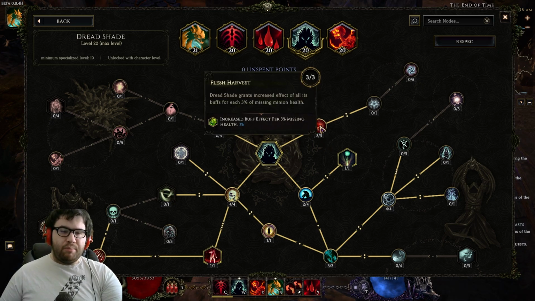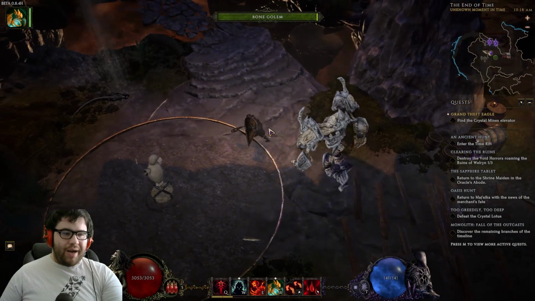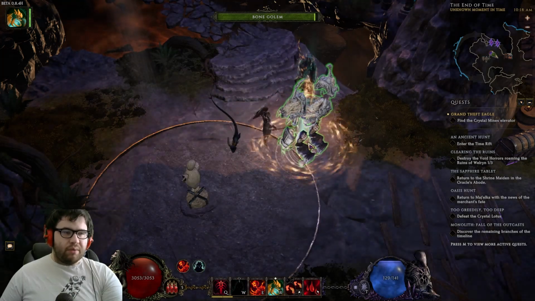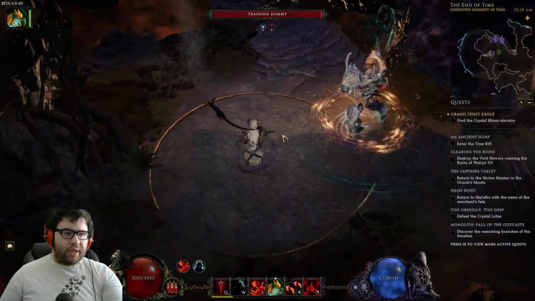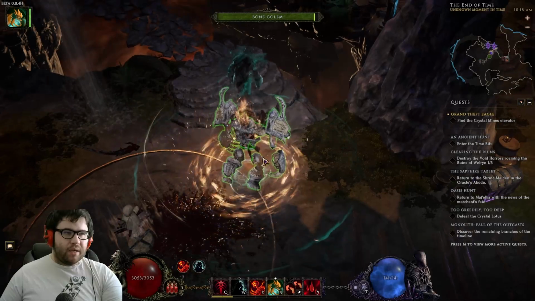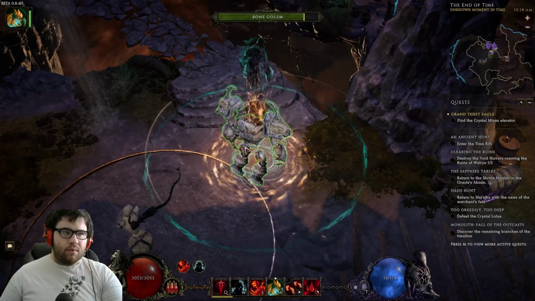This makes it so whenever our Bone Golem actually starts taking damage from something like Infernal Shade, what happens is our Infernal Shade will start ticking down our Bone Golem, and he will start doing more damage as a consequence here, which I'll show you. We're going to wait a second. So normally, he's doing like 100k ticks, 100k hits, and we're going to let him take some damage here, as you see. Let him take some damage.